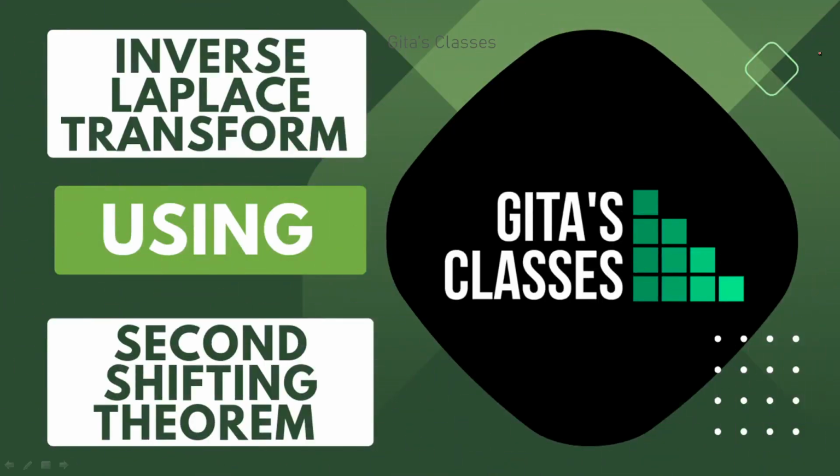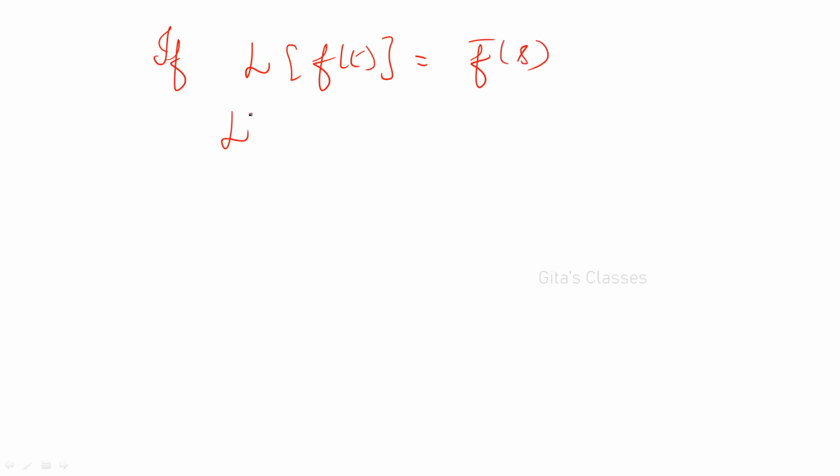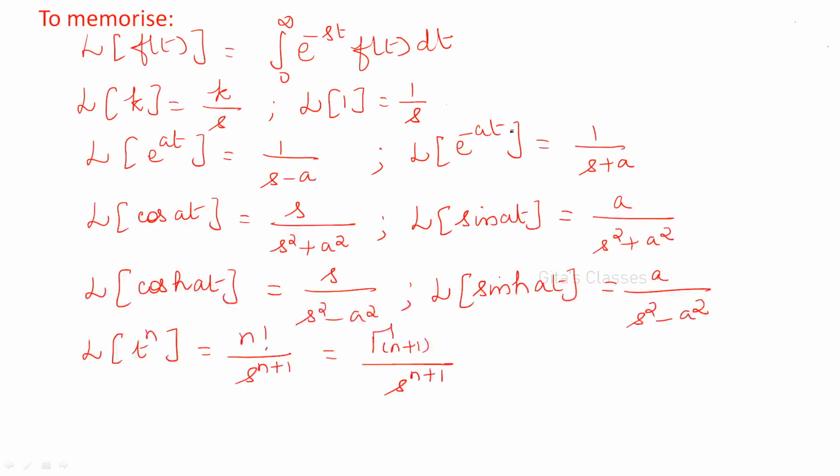In this class, we are going to see inverse Laplace transform using second shifting theorem. So, first of all, we should know if L of f of t is equal to f bar of s, then L inverse of f bar of s is equal to f of t. This relationship, please remember, and try to remember the following formulas.